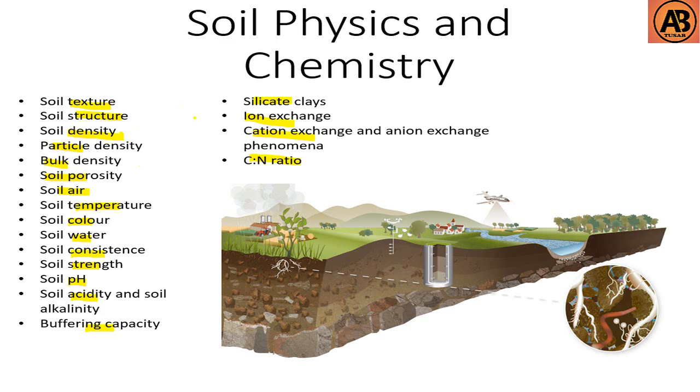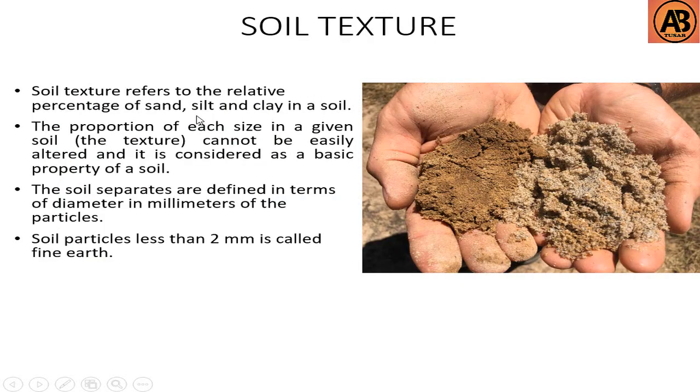So let's get started. Firstly, I'd like to tell about the part of the soil physics. Firstly, I would like to tell about the soil texture. So, what is soil texture? Soil texture refers to the relative percentage of sand, silt and clay in a soil. That means in a soil, relative percentage of sand, silt and clay is known as soil texture.